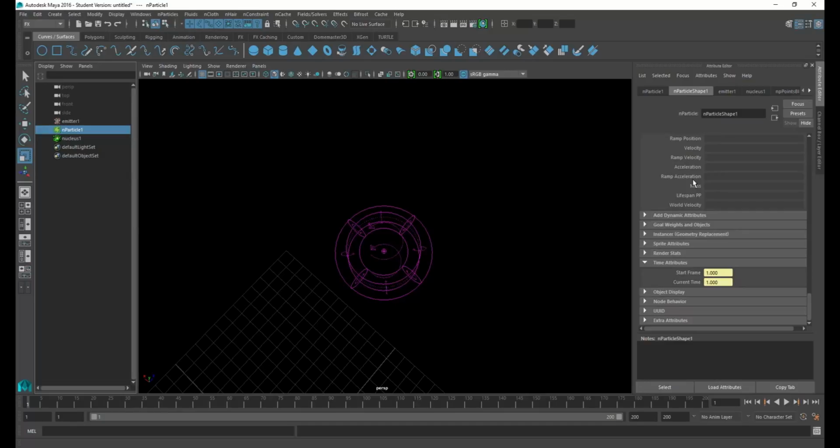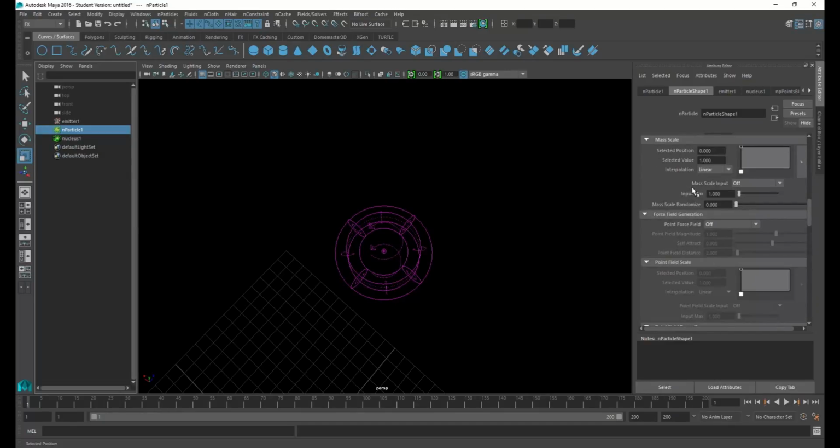It's got probably the most settings of any of the visual effects nodes, and for that reason, I'm only going to go over the basics and the main areas that I feel you need to know to get started. If you'd like some more detail on this, I'm sure Joe can provide you a link to the Maya page or a digital tutors webpage that could show you the minute details of every little section here. However, I'm just going to go over these basics because I feel they are the functional sections that you need to most know to get started.